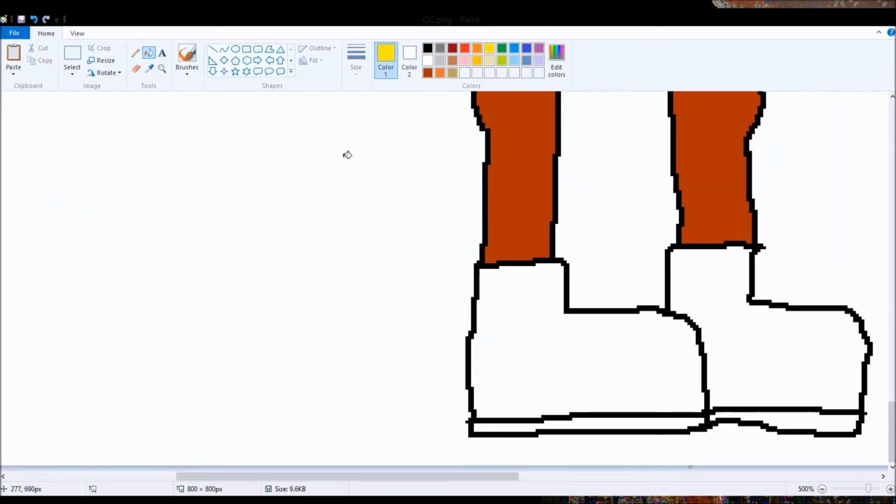So the color of the shoes, first of all, shoe soles, obviously black. Well, no, we can't put them black. The reason we can't is because the outline is black. So we need to put them on a very dark gray. There we go.